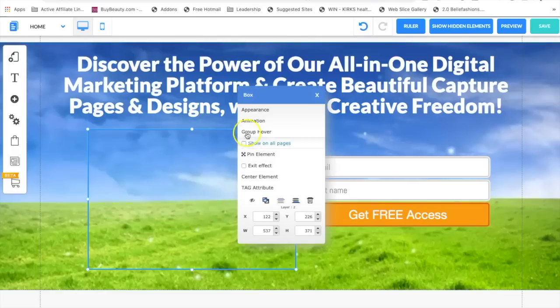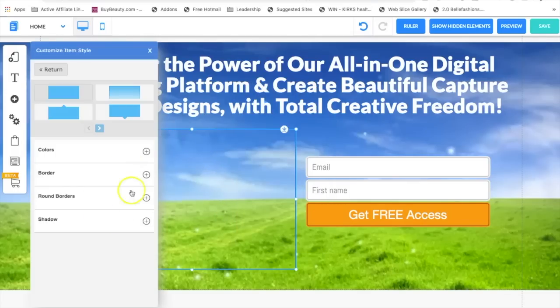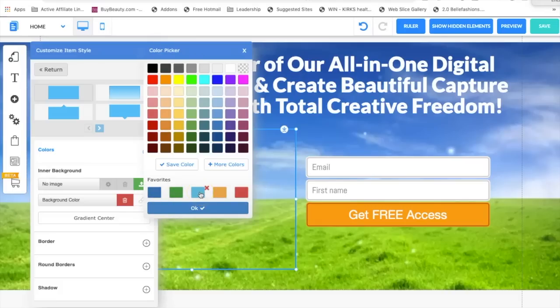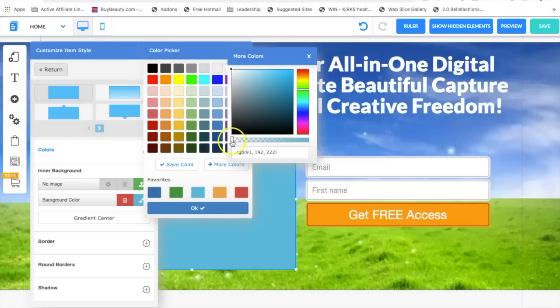And I'm going to right click, go to appearance, and go to colors, and I'm going to add a color inside of here. I'm going to put more colors so I can do transparency just a little bit, to give that a little bit of balance.